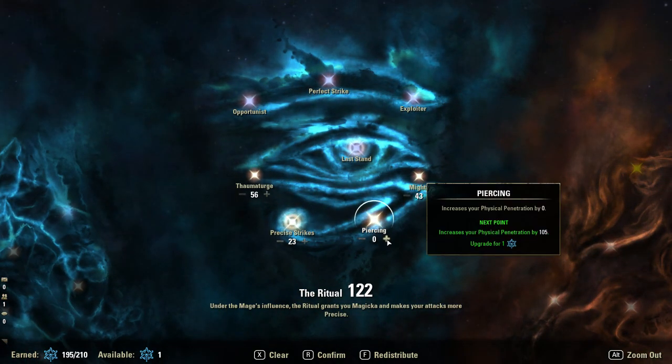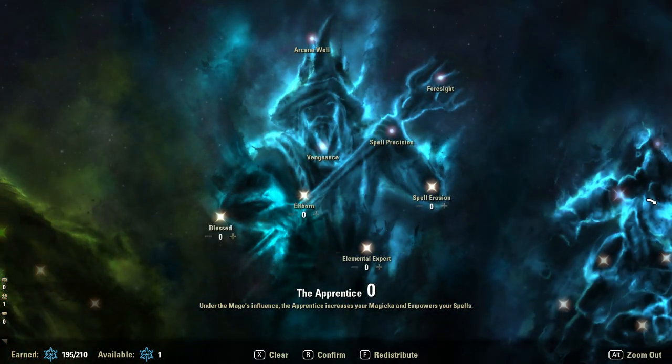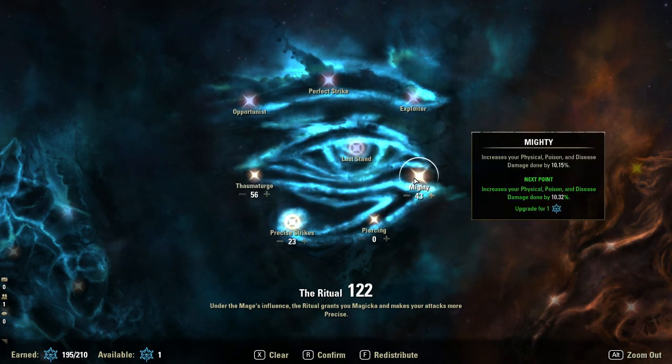You can literally just dump the rest, if you want, into piercing, because there's no other place you really need to put anything, unless you want to go over here and put in a blast or something. But you don't really need it for this build, because the rest of your damage is damage over time, and on top of that, it is poison damage.